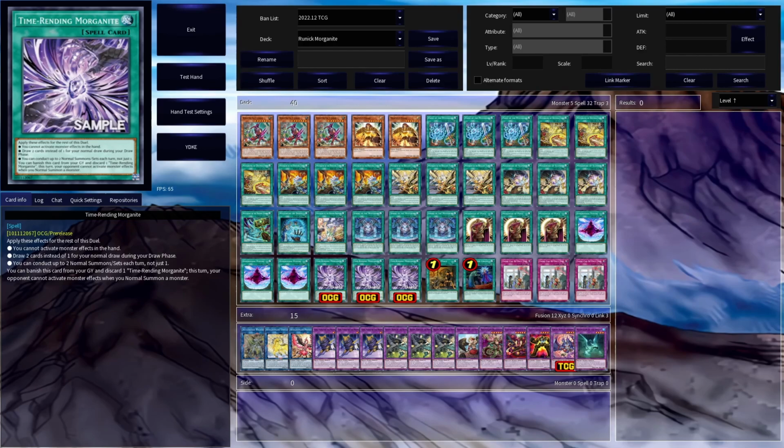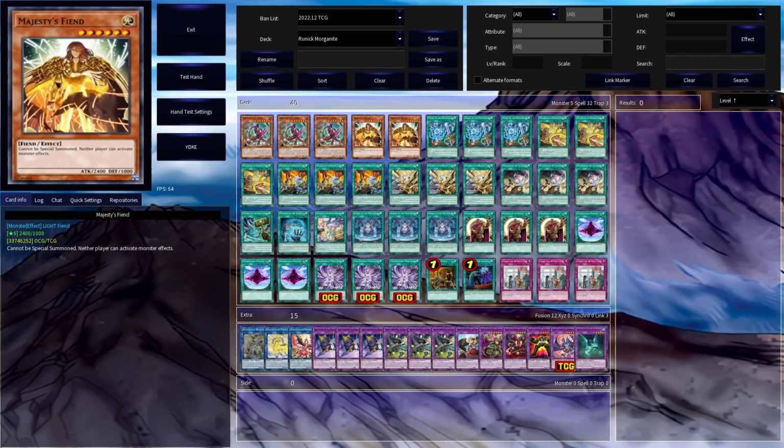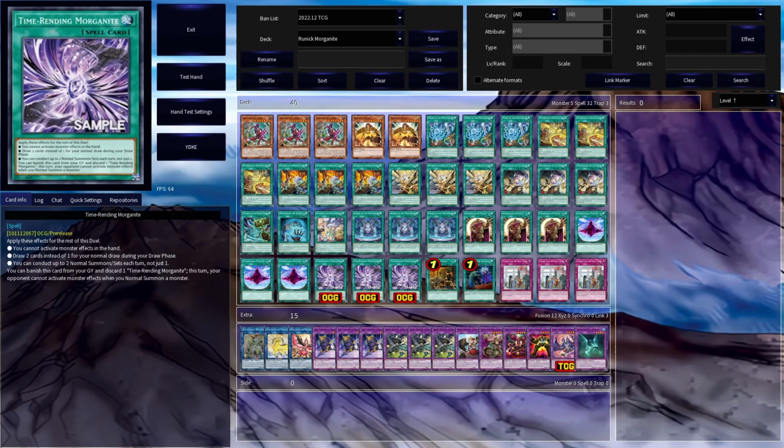The Runick as an engine also has enough draw power to draw you into Morganite pretty quickly, and the effect to not be able to activate monster effects in the hand is kind of inconvenient, but the deck doesn't run too many hand traps, at least it doesn't need to, as all of its spells basically function as hand traps. The 2 normal summon effect is neat, but Runick doesn't really have any monsters, and would maybe normal summon something like a Majesty themed once per turn. But that drawing 2 effect is incredibly strong and worth the small sacrifices.